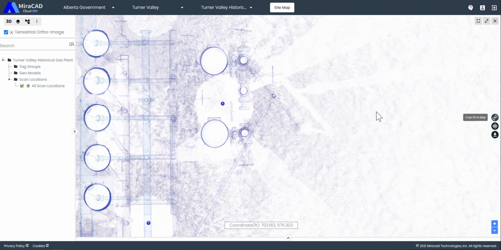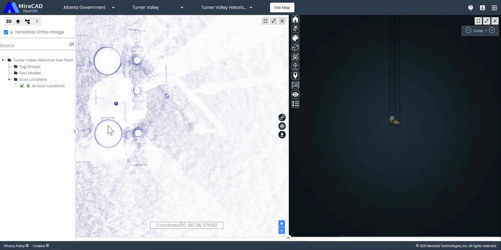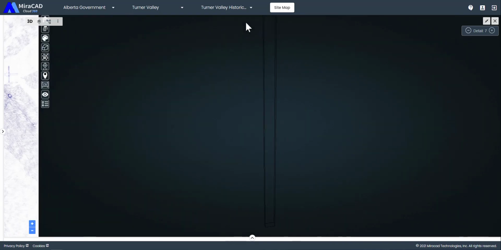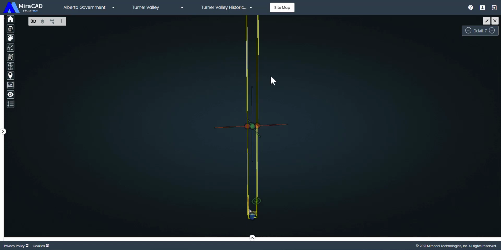Now that we have isolated our area of interest in the map view, we will call the 3D point cloud model for this specific area. I could work on or download the 3D point cloud model as is, or further refine our area by removing the sections that we do not require. To do this, just click on an area above our point cloud model. Our clipping box with boundaries and axes will now come clear into view.